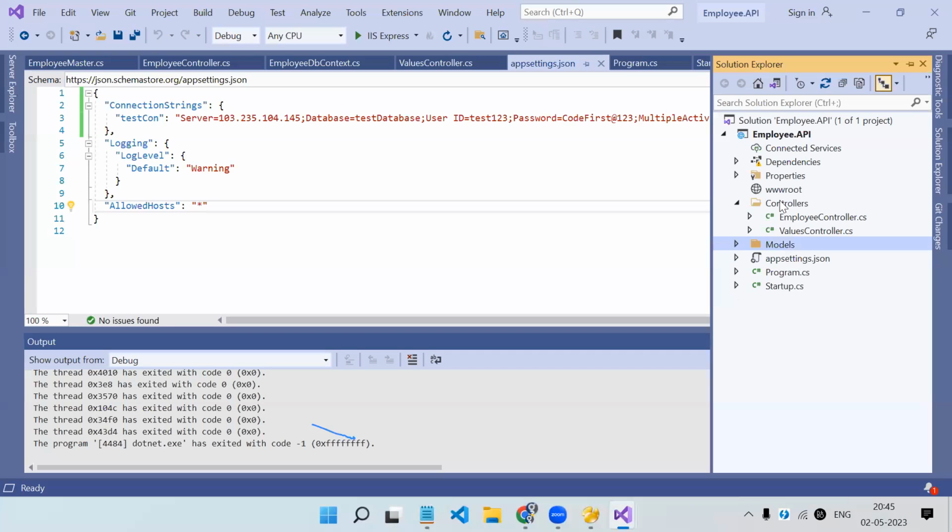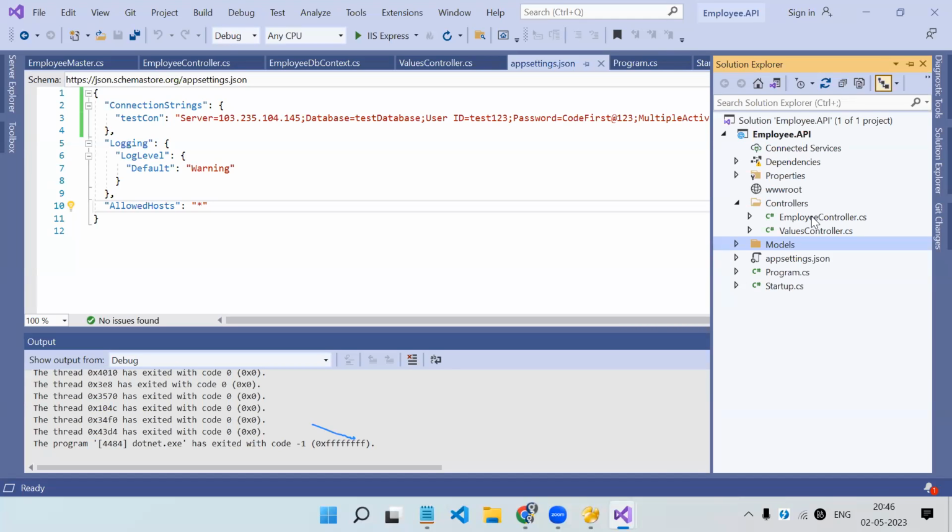In controller, the first controller we have created is for the employee. So how many controllers do we create? Normally, we create a controller based on the table, just a standard approach. Suppose we are designing a web application, and we are on the employee page. What things can we do?